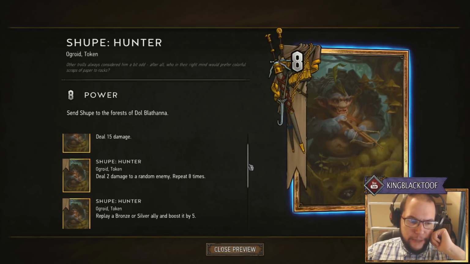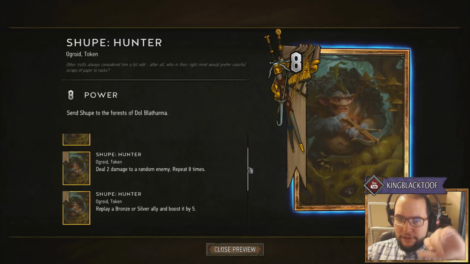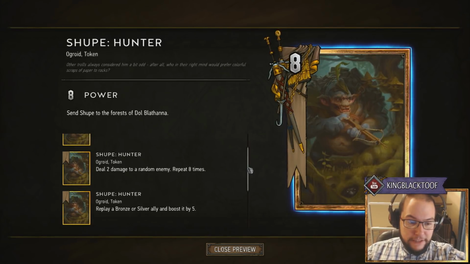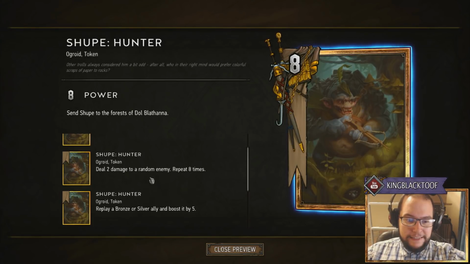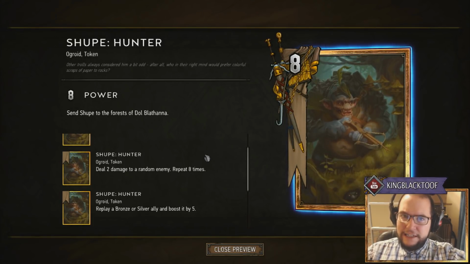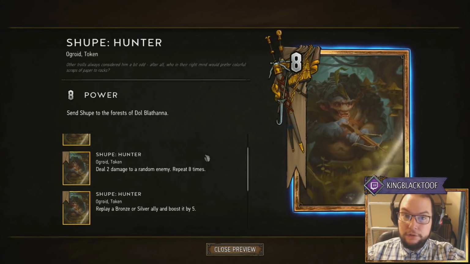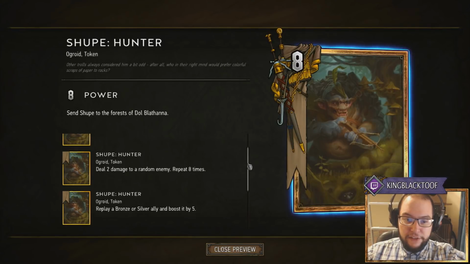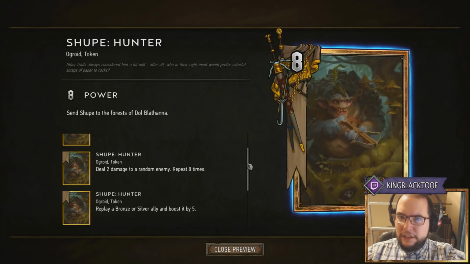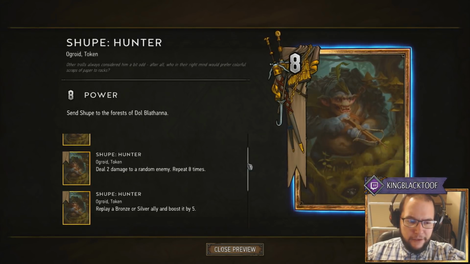You've got deal 2 damage to a random enemy and repeat 8 times. So if I'm reading it right, it happens 9 times, so that's 26 value in total, because that'll hit 18 strength. So it's not for targeted removal, although if the board is relatively small, it probably will do enough removal to get the thing that you want, because it will hit a lot of times for 2 strength. Possible to lose a little bit of value on 1 strength units, but 26 maximum there.